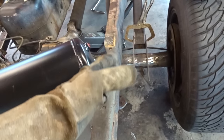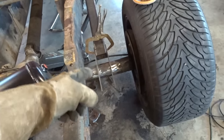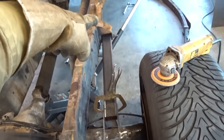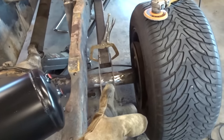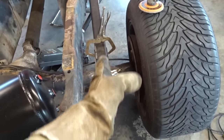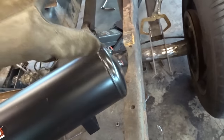But yeah, pretty straightforward. I took a measurement before I took the leaf springs off, that from the front of the axle to center of that bolt right there, we need 27 3/8, so we're just making sure that's right. And then we're going to make sure that we have an equal amount from the outside of the bracket, or rail I should say, to the hub flange, same thing on the other side. And then we're going to get everything tacked up.